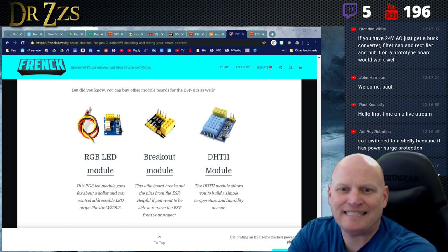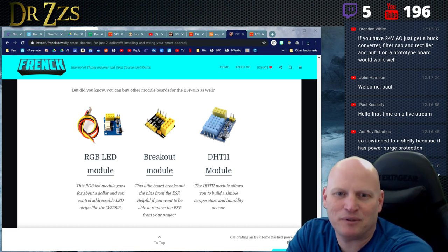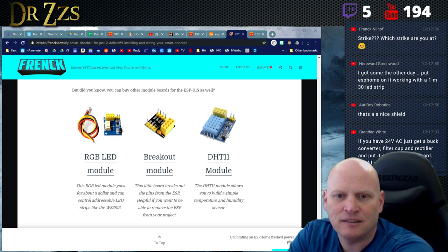If you have 24-volt AC, just get a buck converter, filter cap, rectifier, and put it on a prototype board. It should work well. Okay, great. There you go. Brendan's got a solution for us for the 24-volt to DC, to get it to DC.